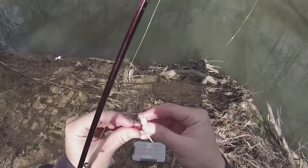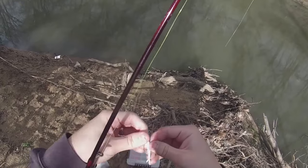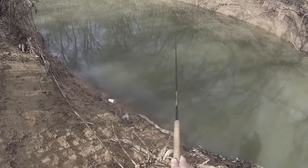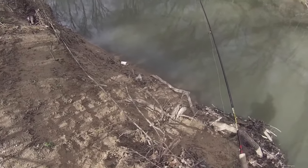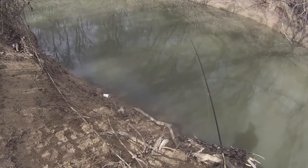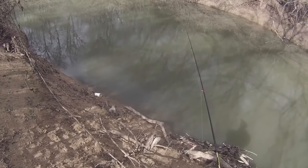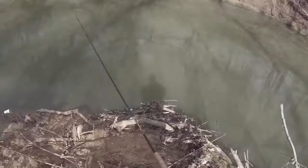So don't ever let someone say a cold front made them not bite, because supposedly today would be a day they're not supposed to bite. So don't forget that. And I'm just dragging this, letting it go to the bottom, picking it up, letting it go to the bottom, picking it up. And a lot of them will hit it on the fall.